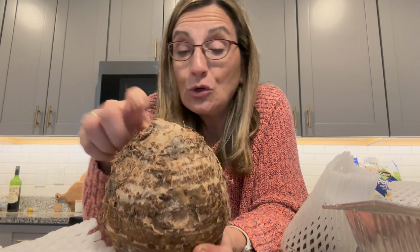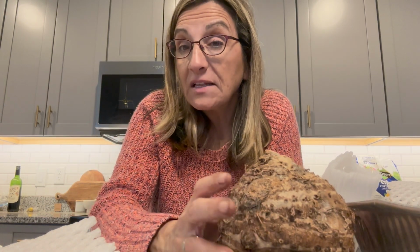The rest of my plants were doing great. I potted up my plants into bigger containers when I went away for the weekend, and I gave them a good water, and they did great. I didn't lose any plants this weekend, so that's fabulous.